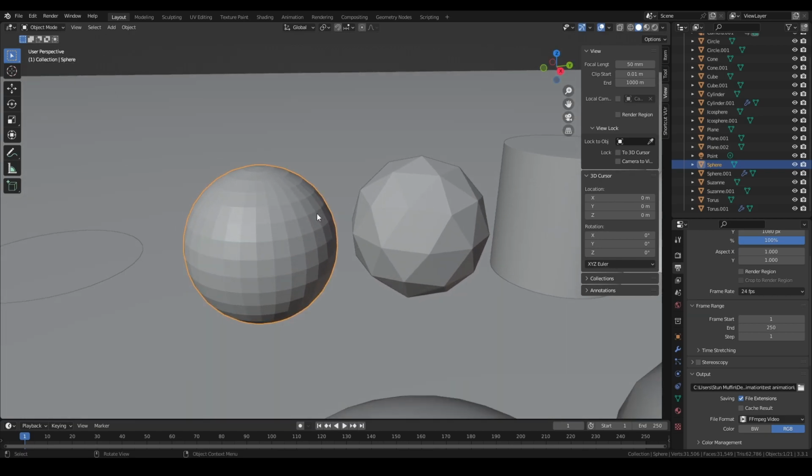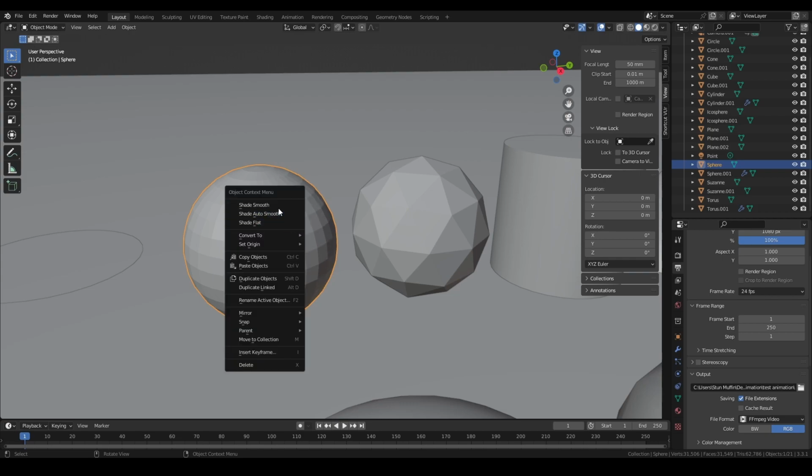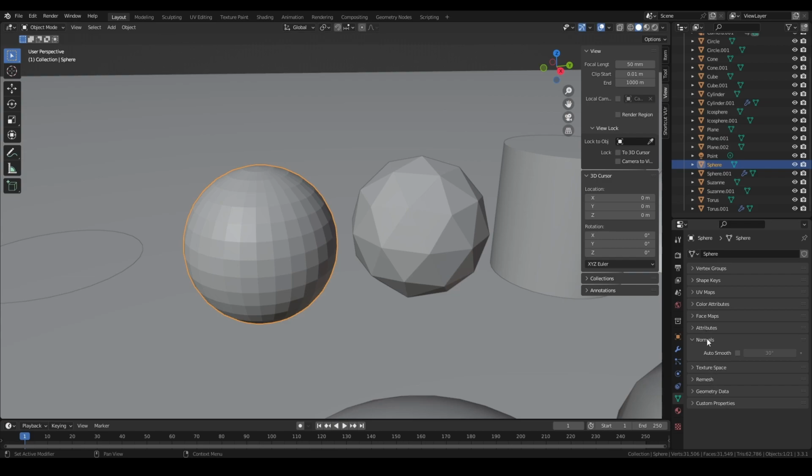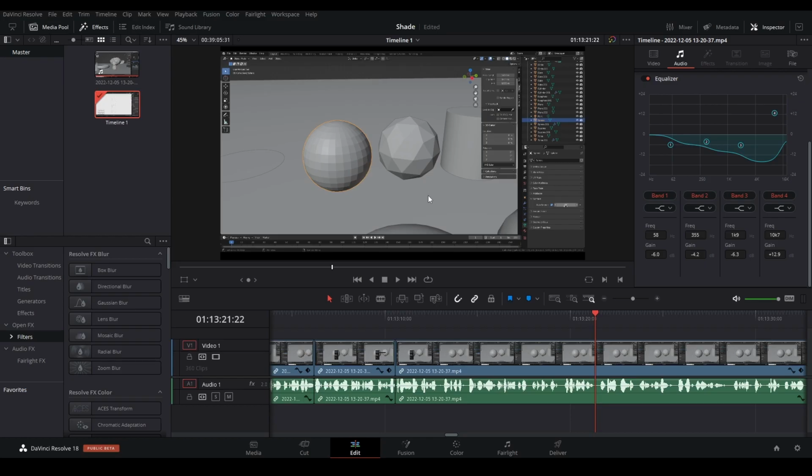So we need to understand this kind of shading: shade smooth, shade auto smooth, and shade flat. If you don't see shade auto smooth, select your object, go to normals, and auto smooth in here, like that. Sometimes this doesn't work. I'm looking here at why I cannot use auto smooth.